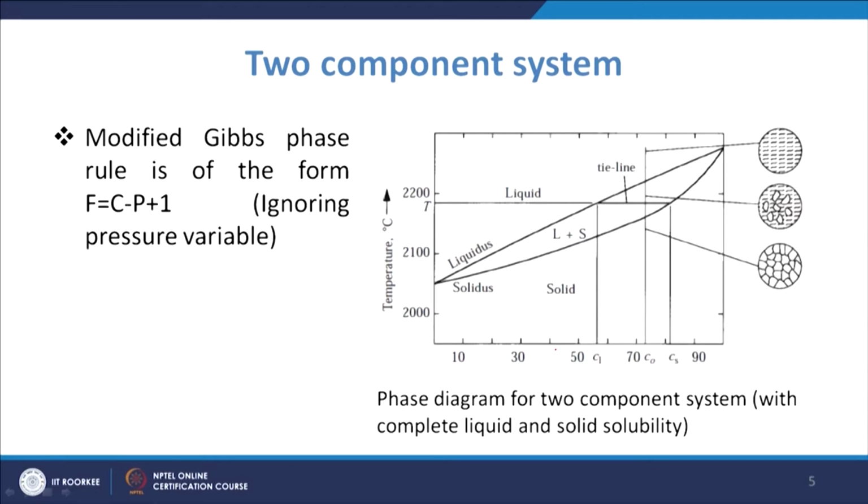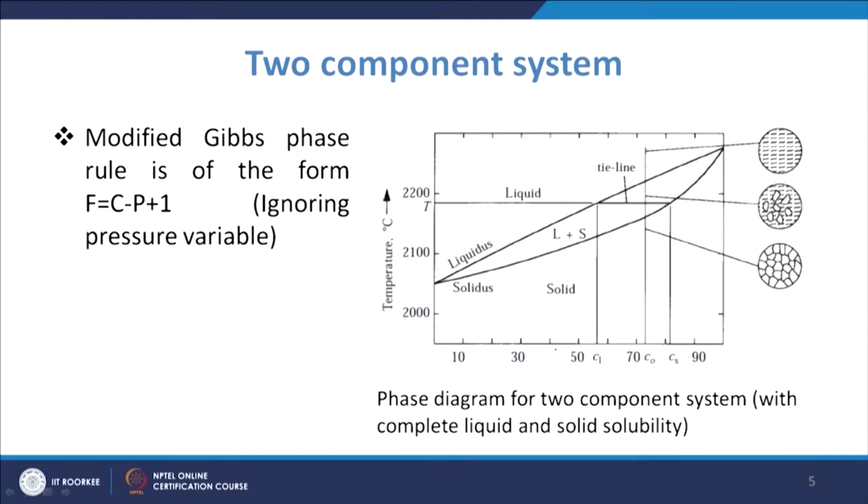Now, if you come to a 2 component system, in this case basically you will have 3 components which are to be looked into simultaneously. One will be temperature, another is pressure, and the third is composition. Now, that can be seen only on the 3-dimensional graph. So, what we do normally is that we ignore the pressure, we take only temperature and composition.